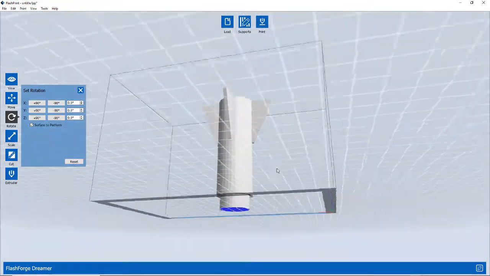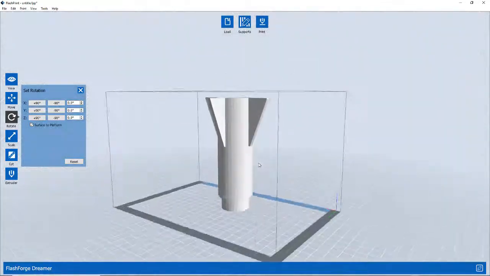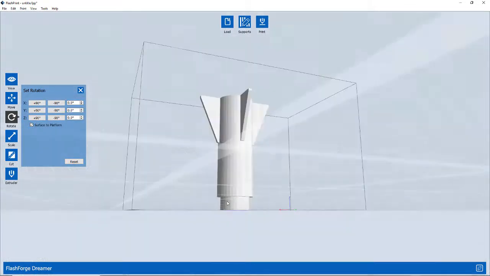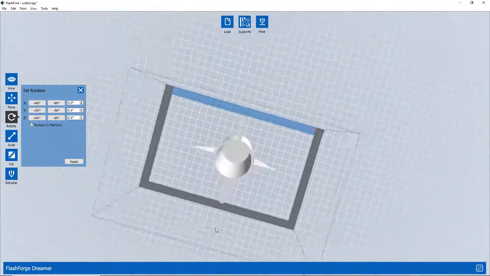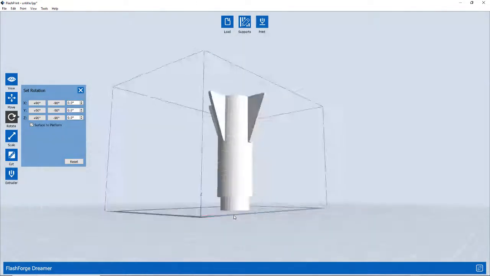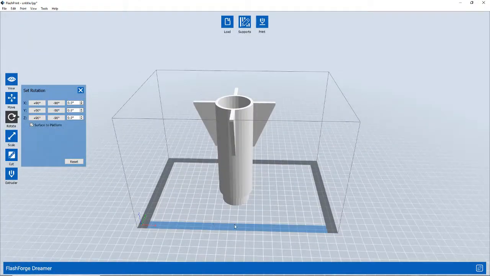Now, this would work fairly well, except you can see that we've got this flat edge around the outside, and we've got these little flats up here. Well, it's going to calculate that. If we're happy with the model and the orientation, and it's closer to the front, it doesn't really matter. This is the front edge, by the way, this blue strip. And I am rotating using a right click and drag. Okay, that's all I'm doing to rotate around that model. It's quite easy, right click and drag.